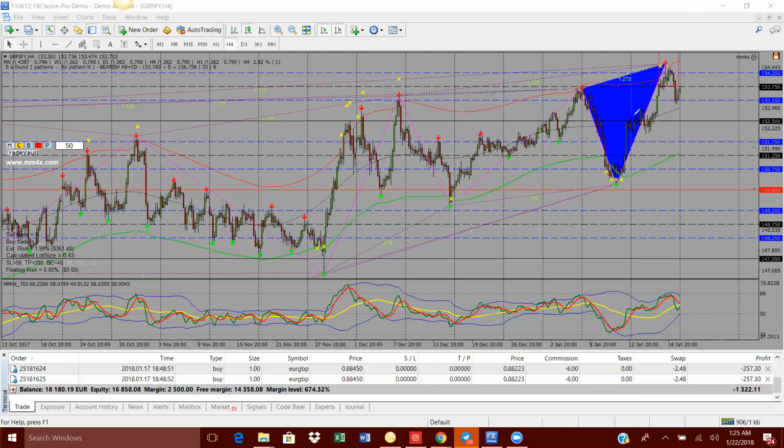I'm just afraid, again. But if you see, it broke the resistance, right? This was a resistance, this was a resistance, this was a resistance. So it broke, and the price went up, right? And now it broke this resistance. So maybe it should come down here and go up.